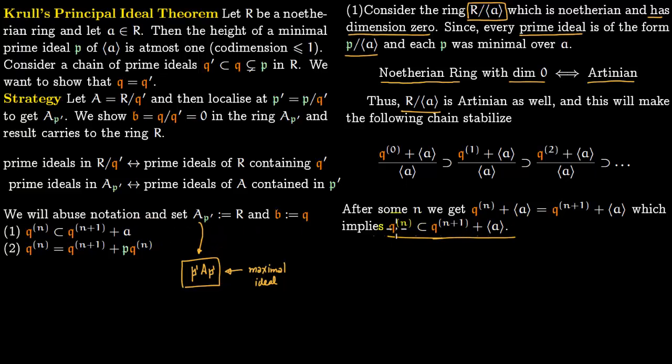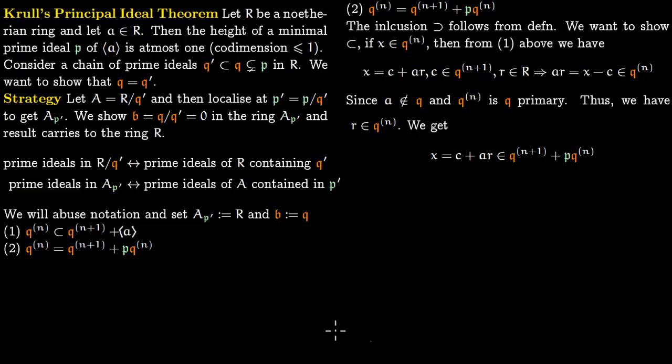I mean you could show other things from here also, but we are just using this particular result. You can have inclusion in the opposite direction, but we need this form to be used in 2. So this is what we wanted to show in 1. So now we can prove 2.